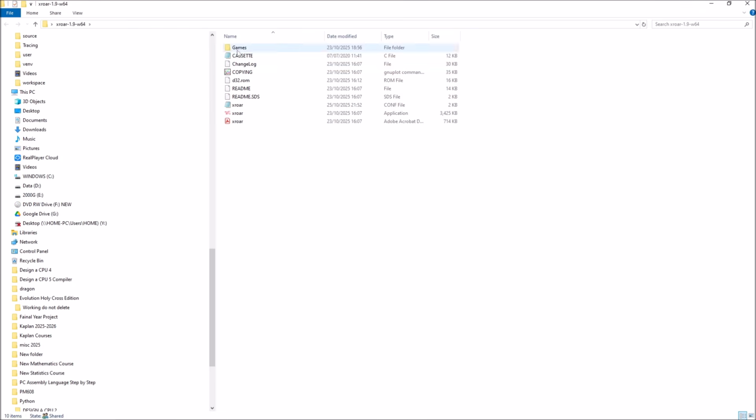Now for some reason there's another file which is the ROM file. The ROM file doesn't come with this. Possibly it's on that same page, I don't know, but I just typed in Dragon 32 ROM file. So you're looking for this d32.rom.